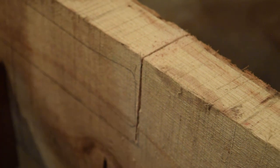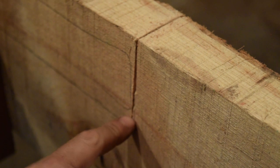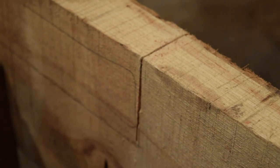There we go. Okay. So just past the bottom of the handle, I'm actually going to cut along this line on the bandsaw, so that's plenty now. We don't have to worry about trying to cut cross grain on the bandsaw. We can come down this edge and cut the side out.